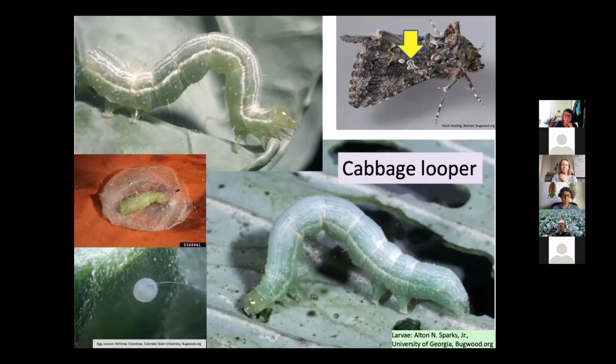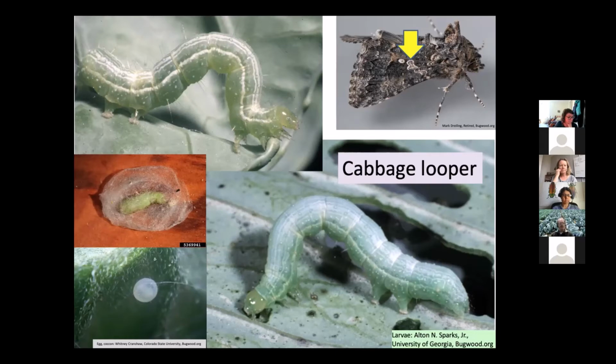That is one way to distinguish this from a lot of other very similar look-alike moths. The caterpillars can be striped or less striped, as you see here. They like not just brassicas, but also many other crops like tomatoes. They can be a real problem in those too. And there's the flimsy cocoon that they produce, and the egg is that little white object.